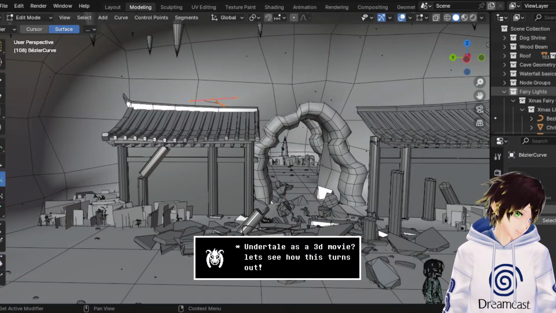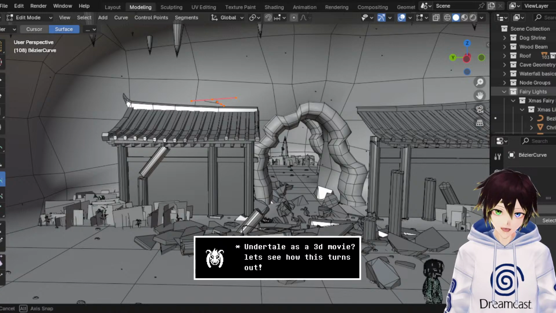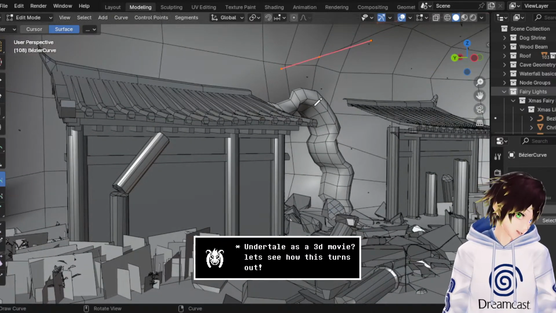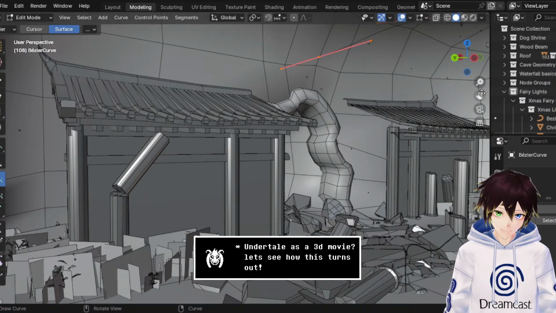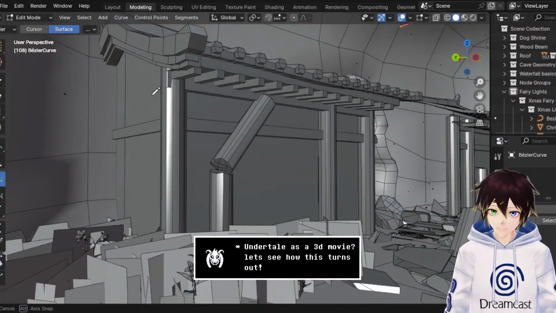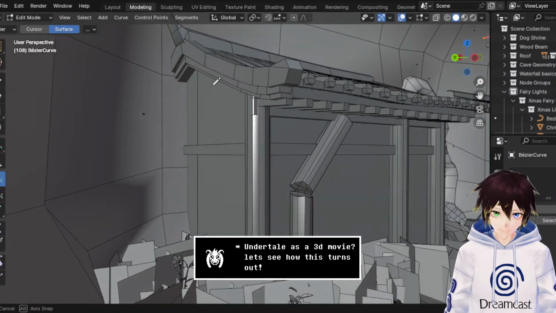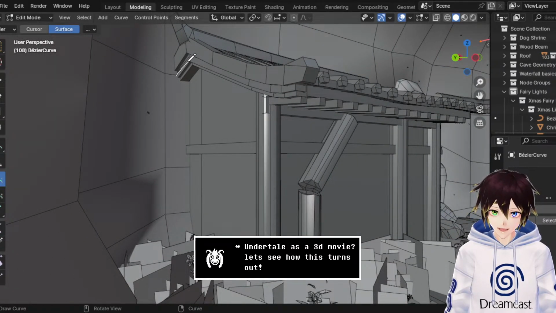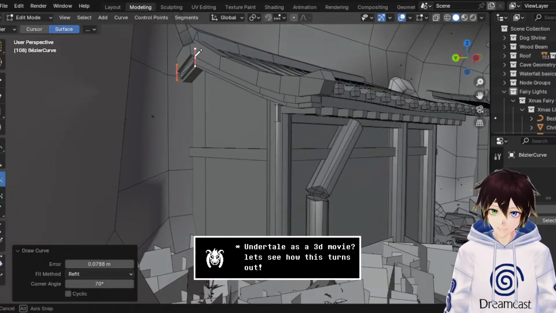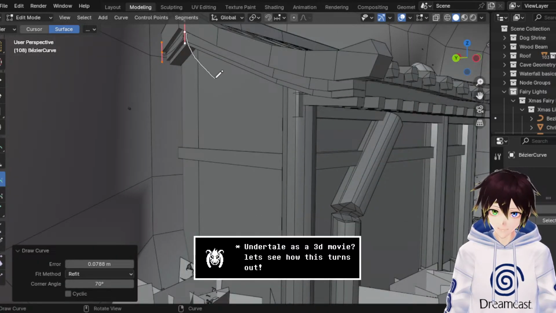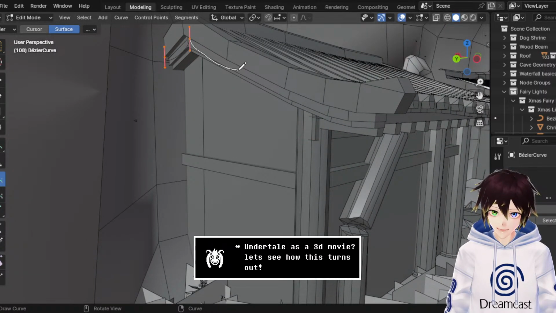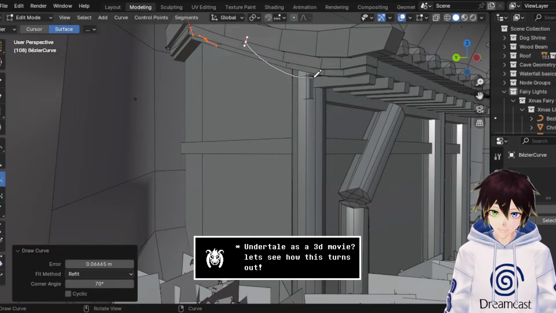Okay, so let's. Sometimes when you don't use the stuff for long enough, like the tools and stuff, you just forget. Like here, we'll just go. Actually, no, let's do.